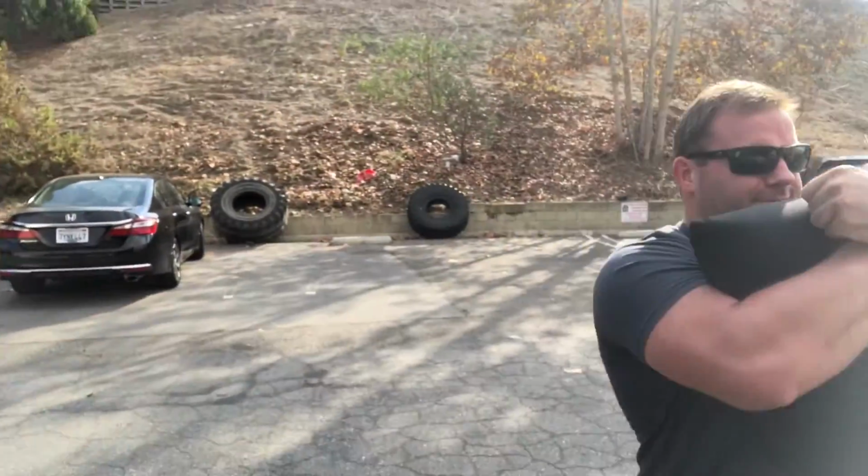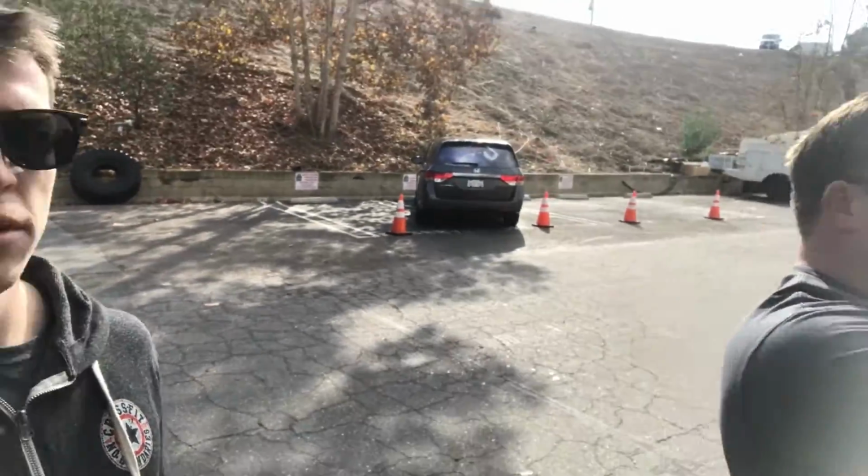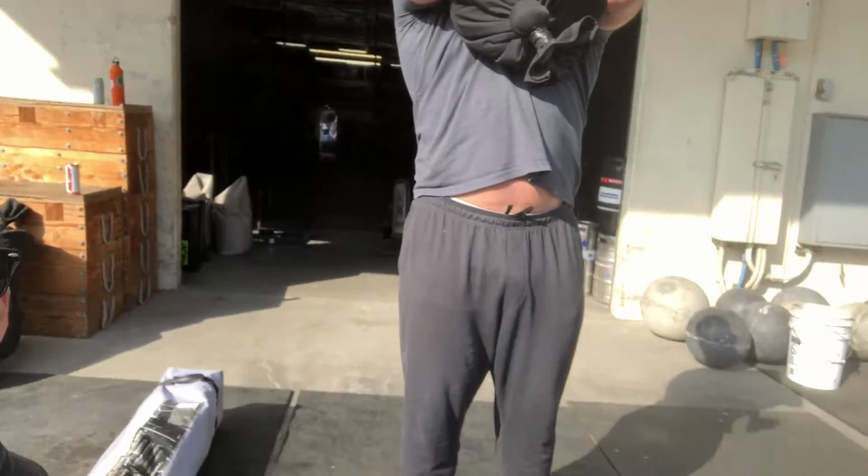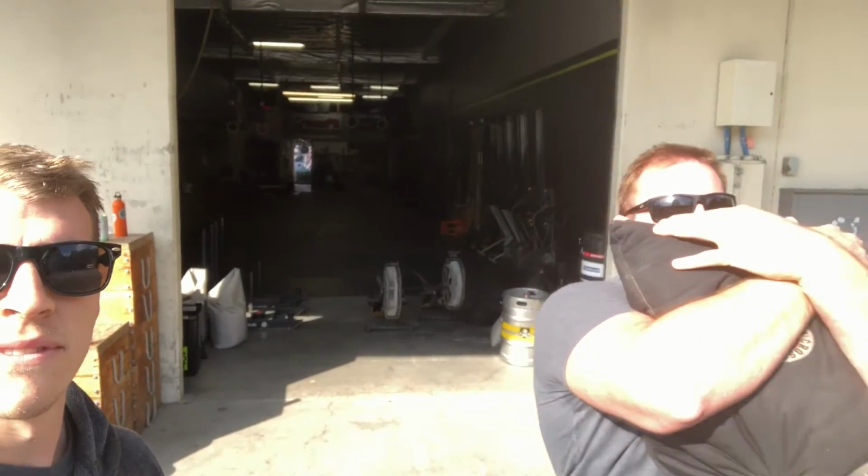Boom. Another option that Greg has is he can do a Zercher carry. So that's gonna be similar. The difference is, I want you to get those elbows under a little bit more, Greg. Let's go ahead and reset with that bag. Let's get those elbows all the way underneath the bag. So he's basically cradling it in the crook of his arms. He's gonna have his hands up like he's flexing his biceps. Right there. Walk with it.